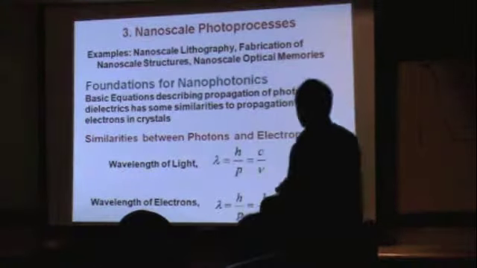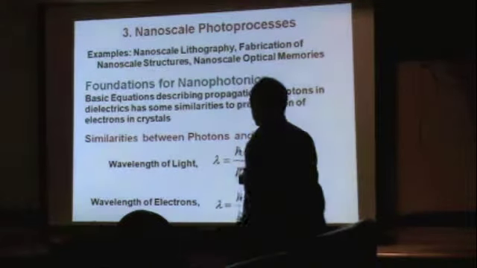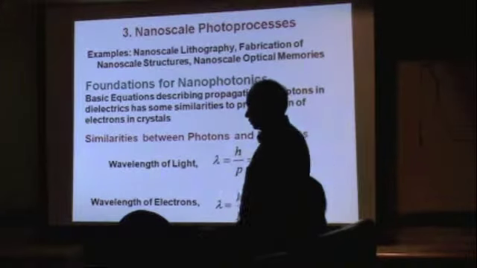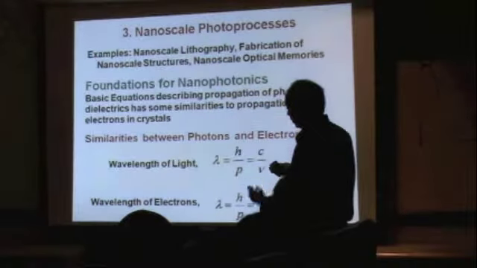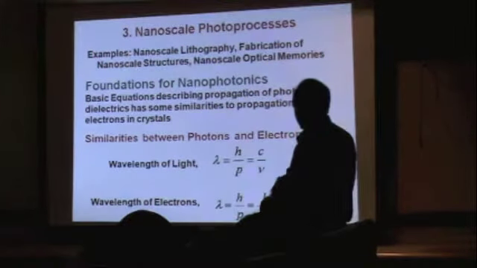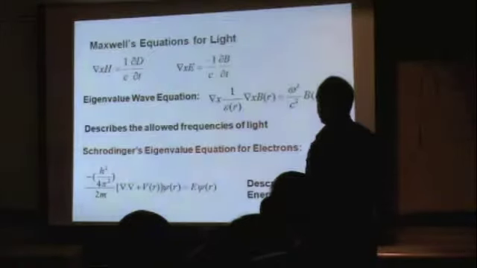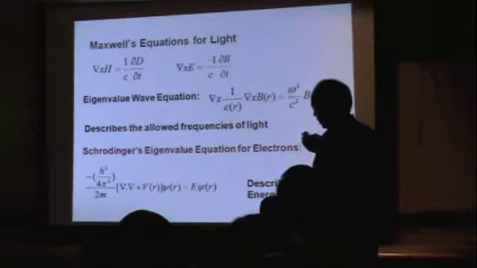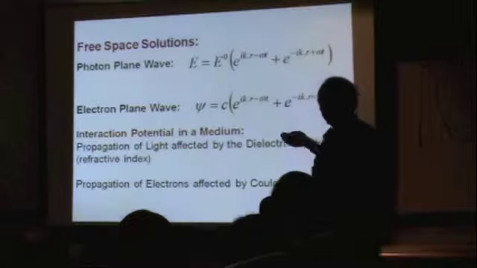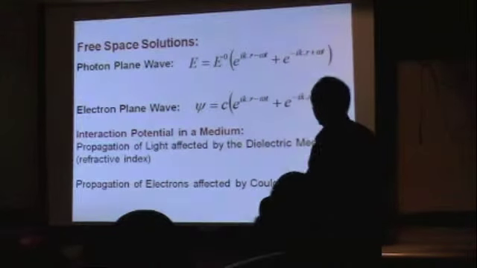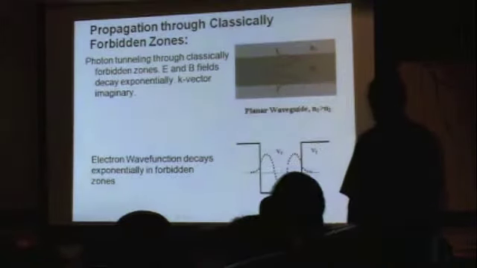Okay? So if you really think about it in physics, if you're talking about very small particles, it's hard to say if something is a particle or a wave. You have both in nature. Photons are particles, but light also has a wave. Same thing with electrons. They are particles, but they have a wave. And you can see that the relationship is similar. And this I'll skip, because even at a deeper level you see similarities. So you have a photon wave, light wave, electron wave. There are similarities, and this we can see.